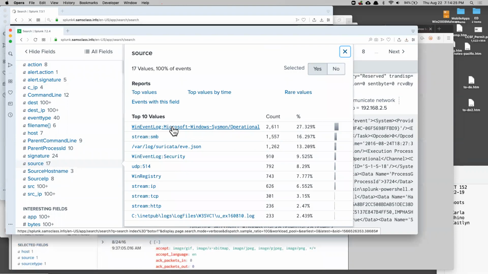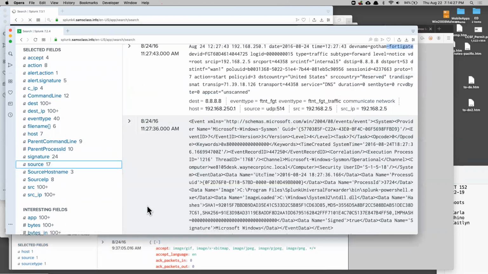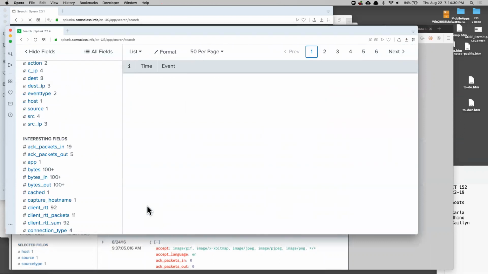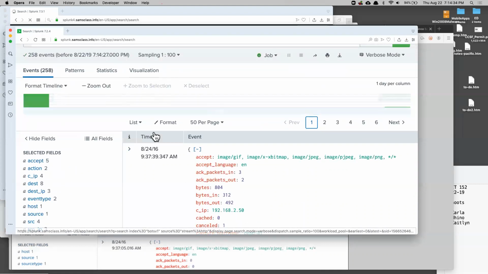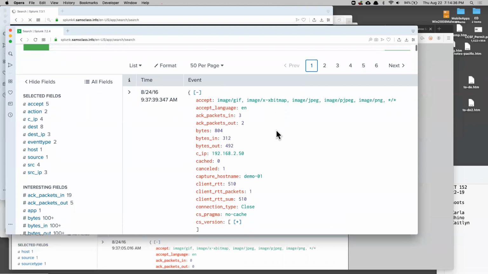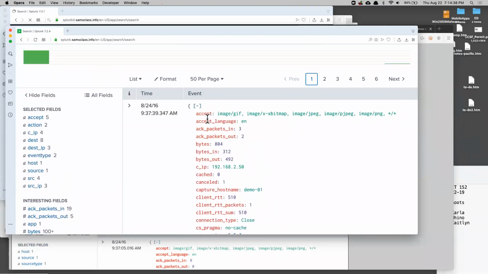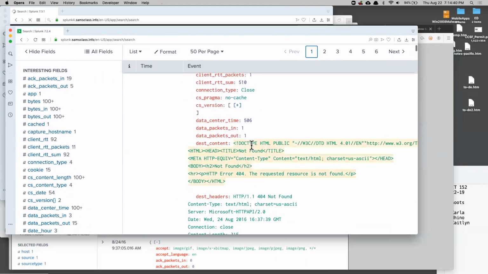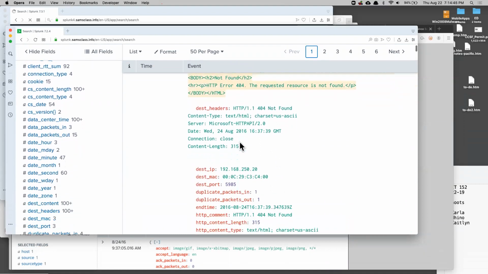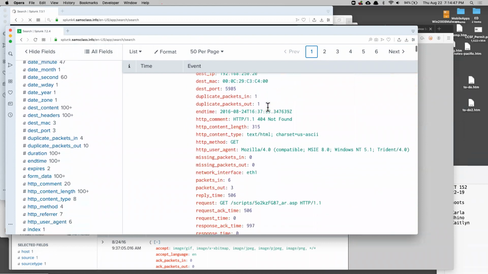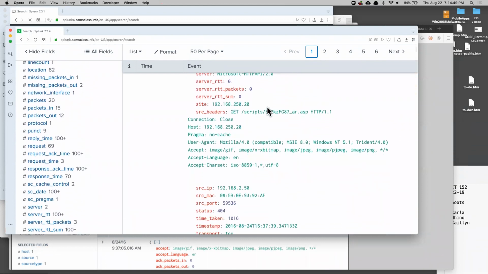So we might take a look at the HTTP stream. These will be web events. So here's some of them. And I'm only seeing 1% of them still, just to make it faster. So these are web requests. This looks like it sent an accept to the server. Here's a web request. Here's like some web page coming back, not found. Looks like somebody attempted to view a page and they got a 404 error. So that's not too exciting.